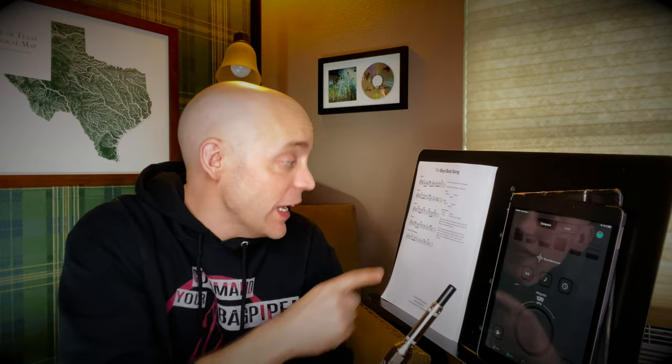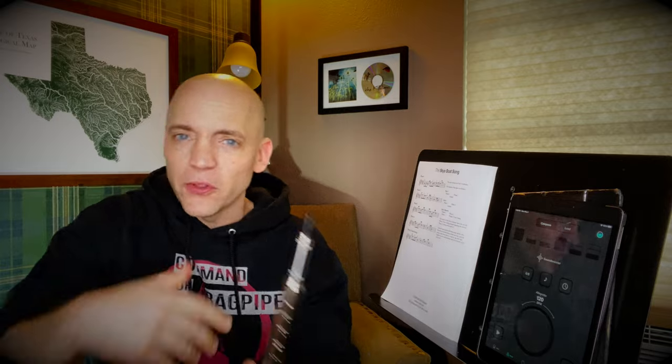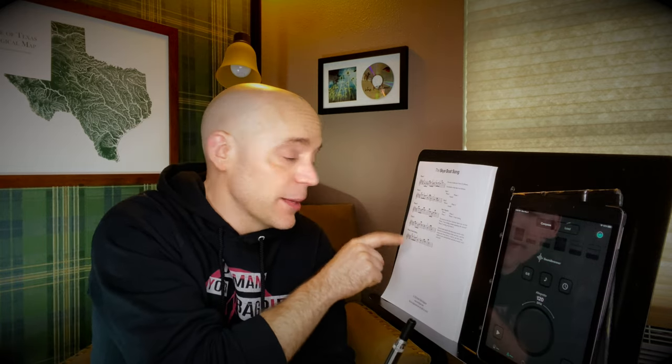Now, if you wanted to end this the way it does in the show Outlander, you would actually just go at the very end back to the phrase two ending. In Outlander, it actually does end on an A. But with all of the stuff they have going on, it sounds really quite lovely that way. I think on the pipes, it sounds better doing the final ending as is more traditionally played, heading up to that D to really finish it off on just a nice, sweet note.